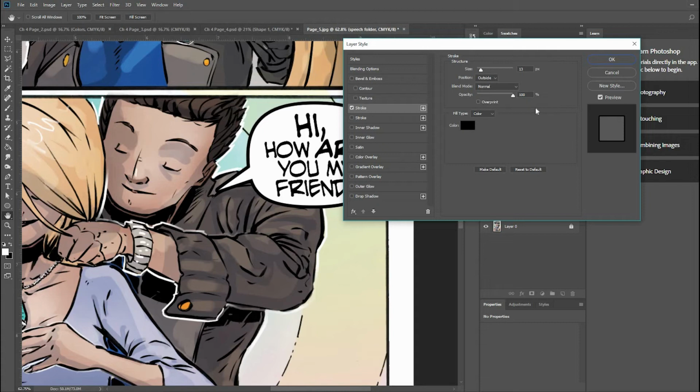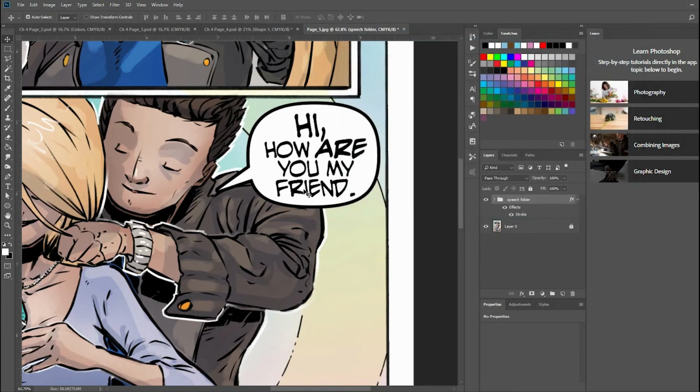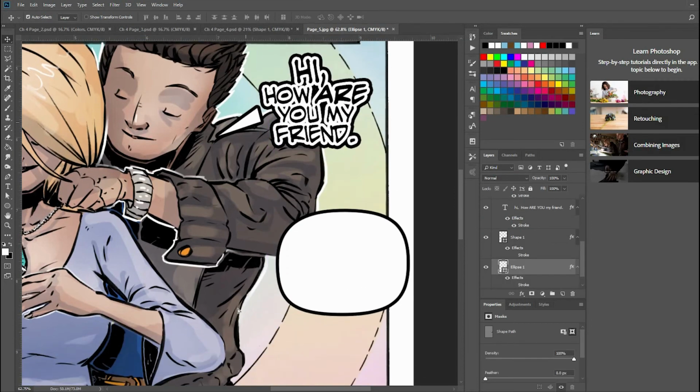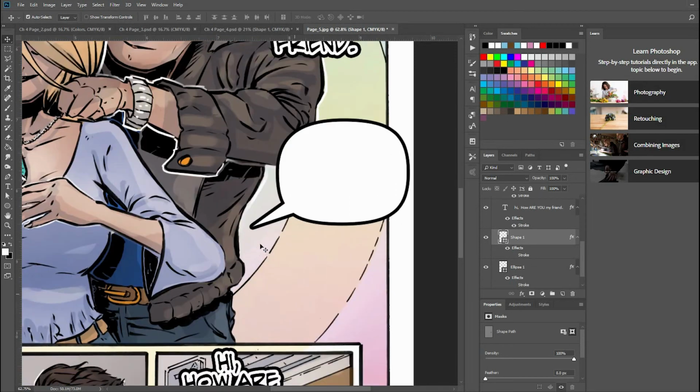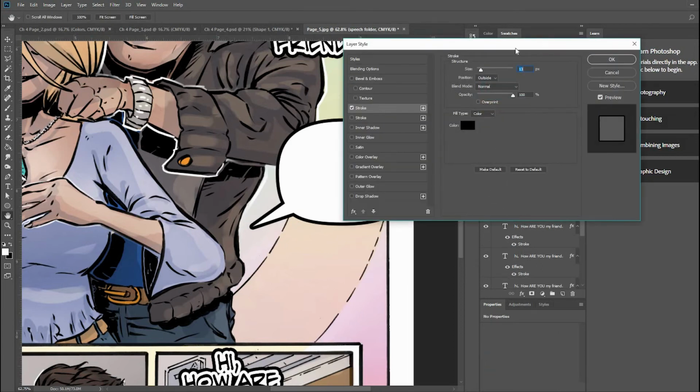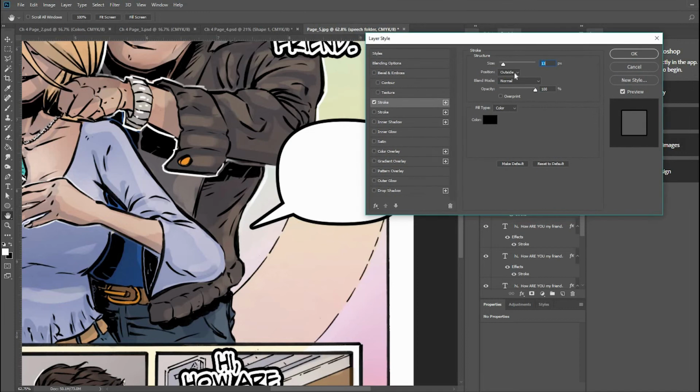But one of the things I want to mention here is, look at this. Let's bring this down to where it's a little bit easier to see. Look at this shape right here. It kind of has this rounded shape, and that doesn't really look that good. So what you're going to do is go to stroke, and the reason it's creating this curve is because we have this set to outside.